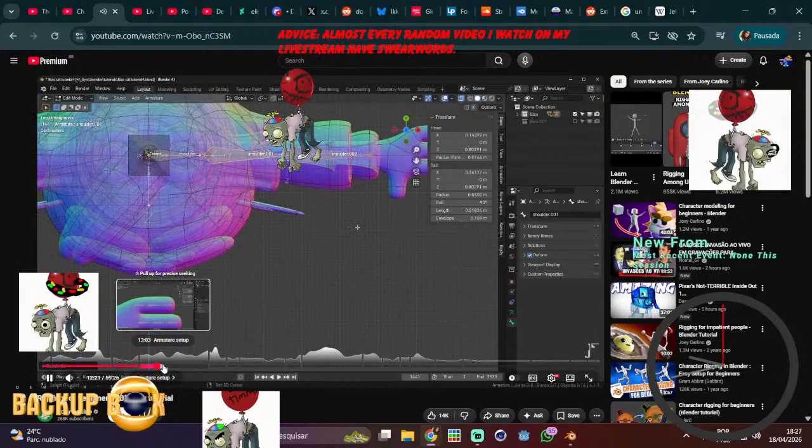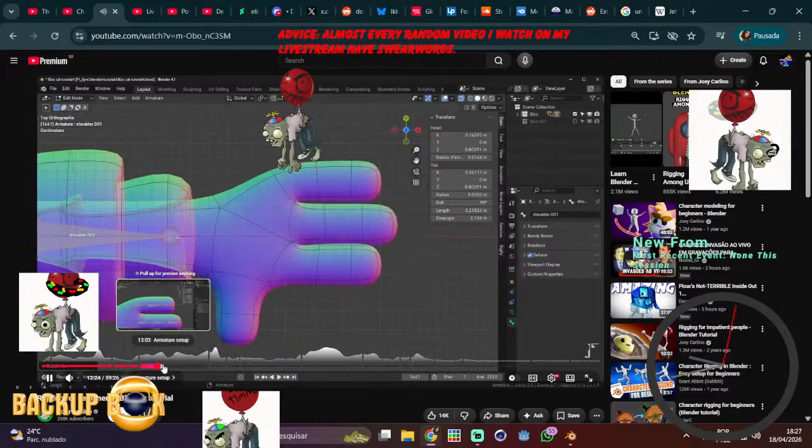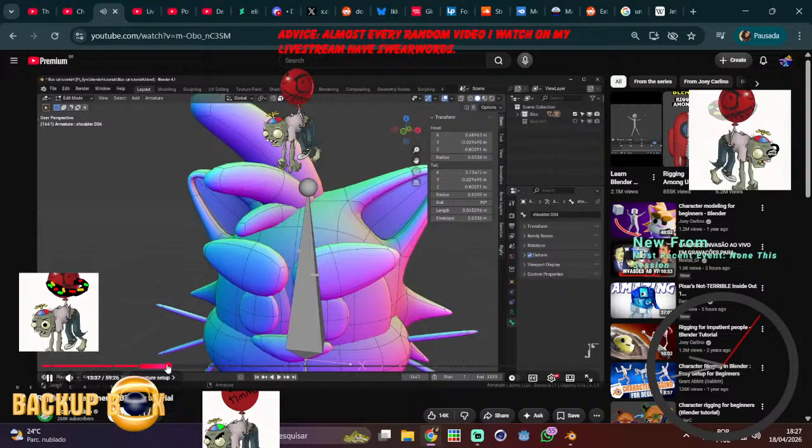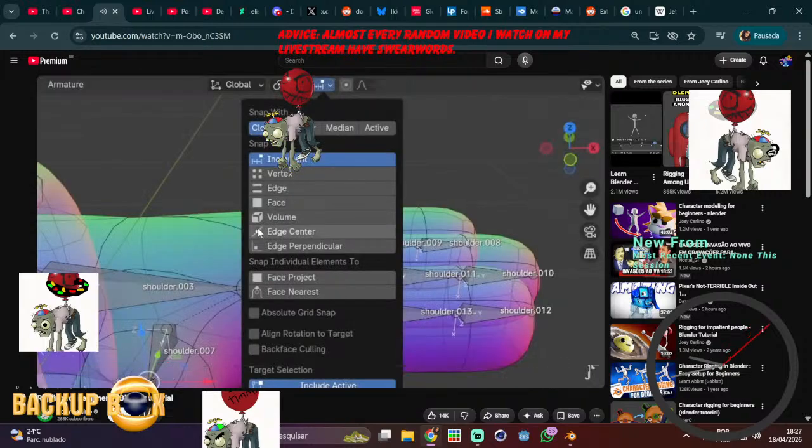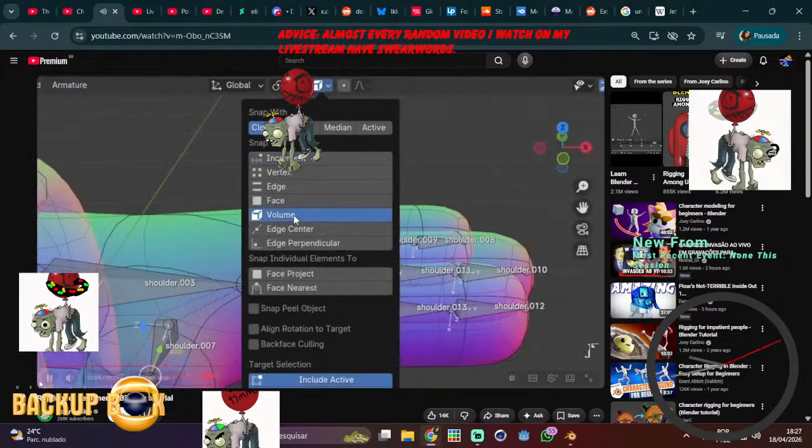And I'll press 7 to look from the top, and we can set the hand up. So E and X, and I'm just going completely optional, but it's a good way tapping options. So I like to set this to volume right here.